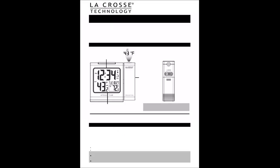The pros. The dim mode is low enough that I am not sleeping with my face next to a nightlight. The projected time works well, and can be adjusted by 90-degree increments. The temp gauge works like a charm, even at a distance, through the walls of the house. Battery backup and DST with atomic reset.